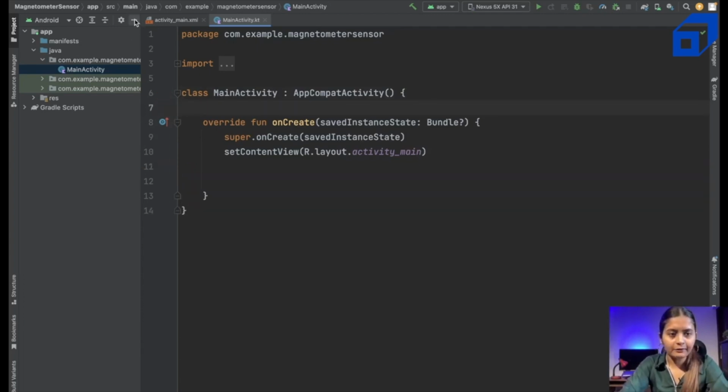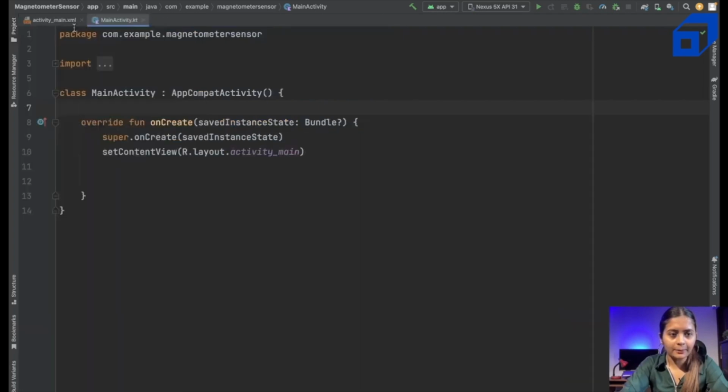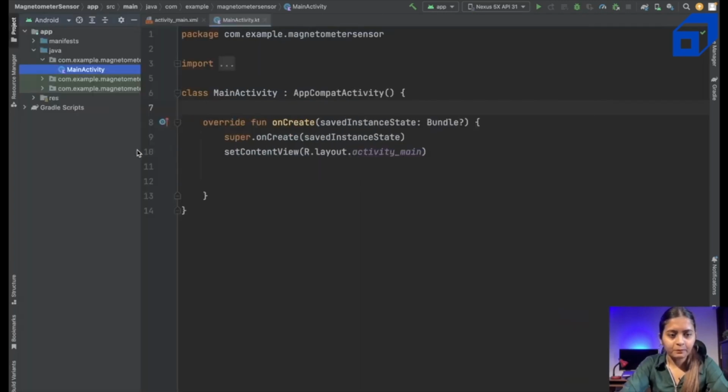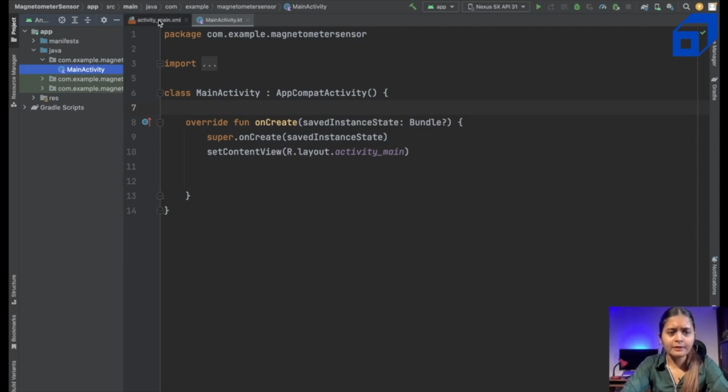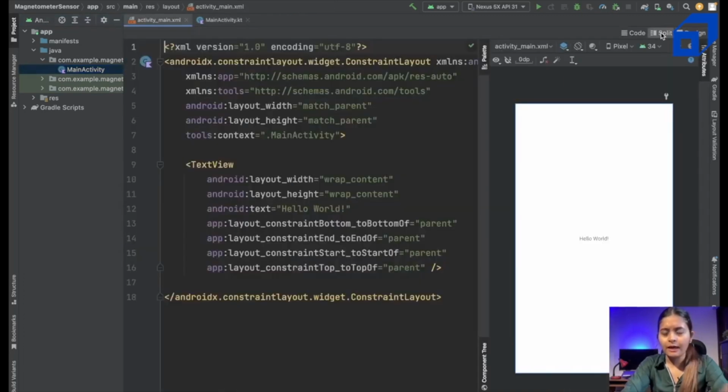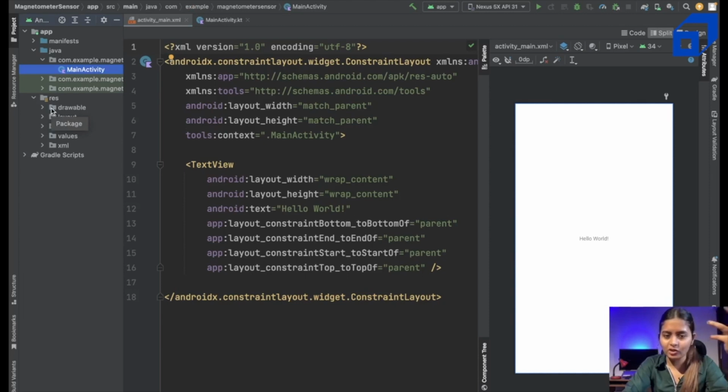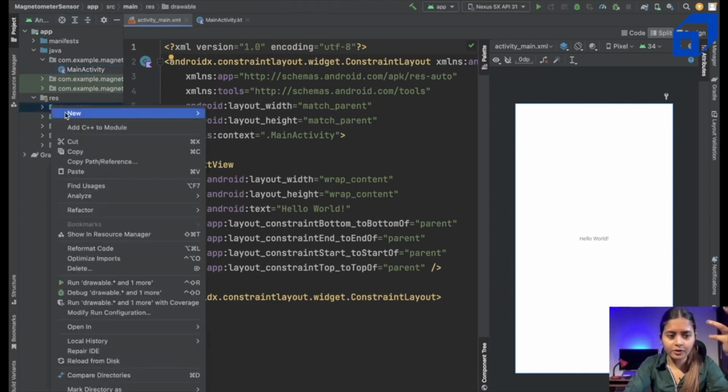And I will start with creating the application now. Okay, perfect. Very first thing what I want to do here is I want a compass kind of image, right? And we know that we kind of put all the images in the drawable directory. So I will right click on this and open in Finder.